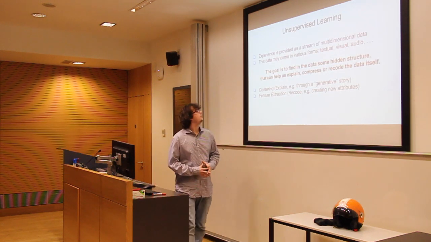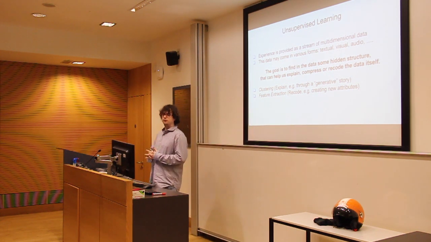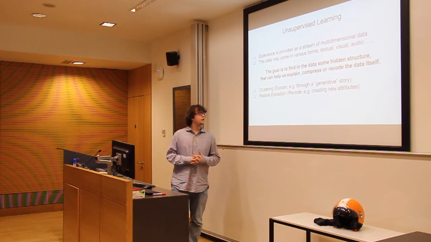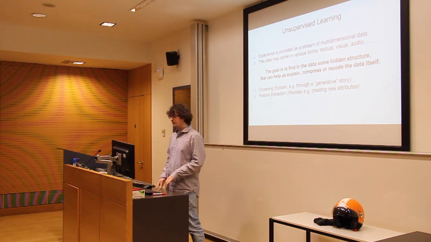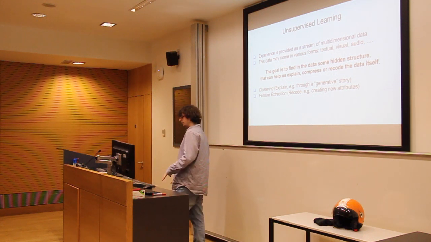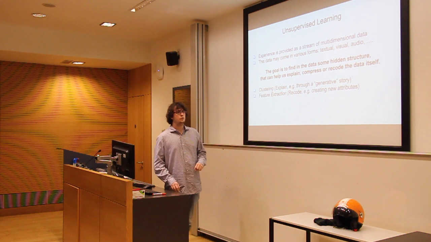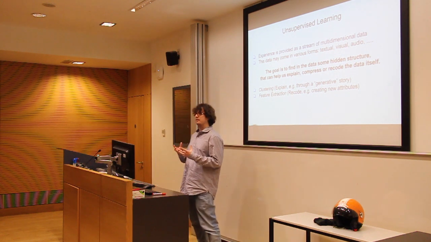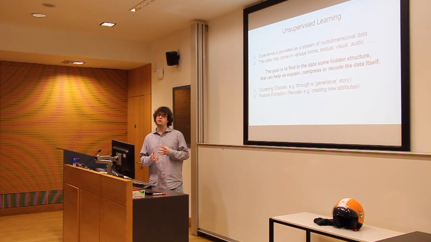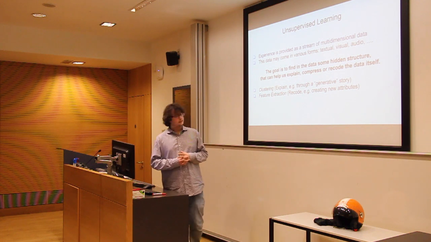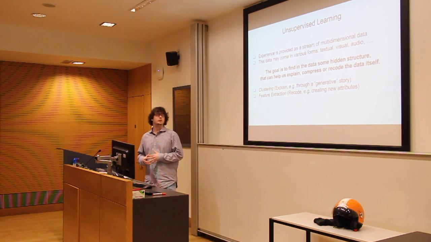So, as we said, in unsupervised learning you are provided a stream of data, which may come from the most different sources, and you want to find some structure. There are two main types of unsupervised learning we'll see today, which are clustering and feature extraction. In the case of clustering, you want to find subgroups, subparts of your data. You want to group your data into clusters or families of related data which share important features. This is a task on its own because it has a lot of practical applications.